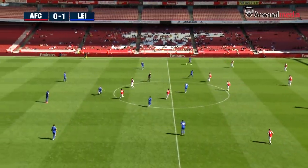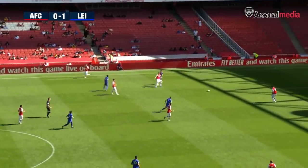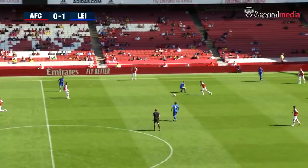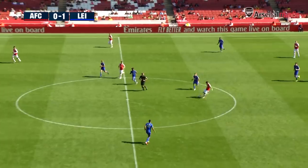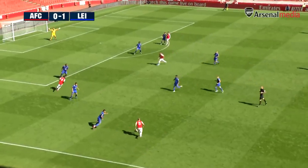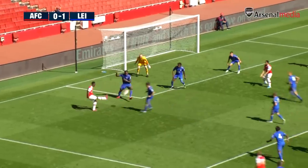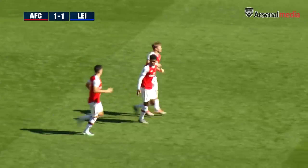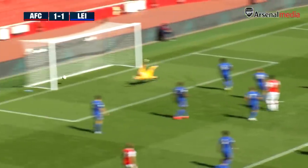Arsenal were the better side but Leicester held the lead as the second half gets underway on a really warm day in North London. Arsenal certainly deserved more from that opening 45 minutes. No changes made by either manager. Balogun plays it on towards John Jules — and that lead didn't hold for very long! The Young Gunners are back in the game. Lovely finish from John Jules — two goals in four minutes. They've turned it around!